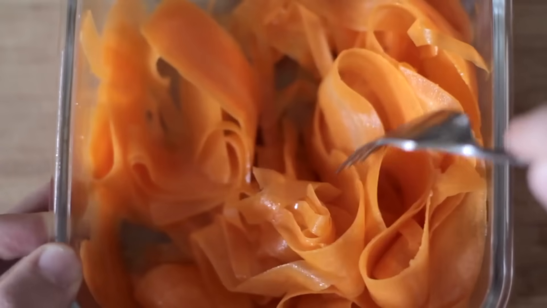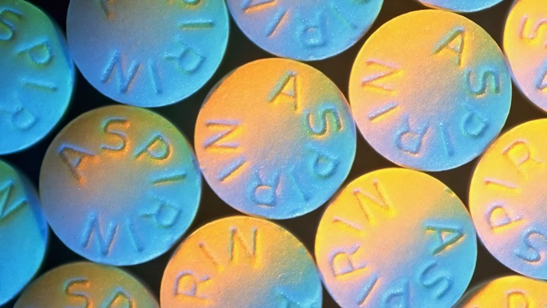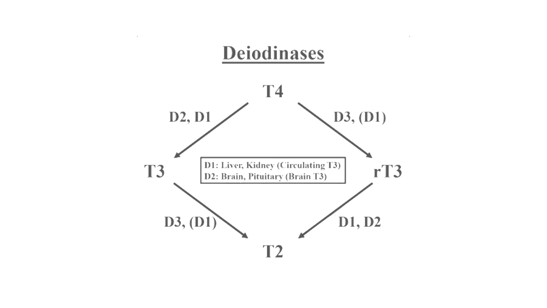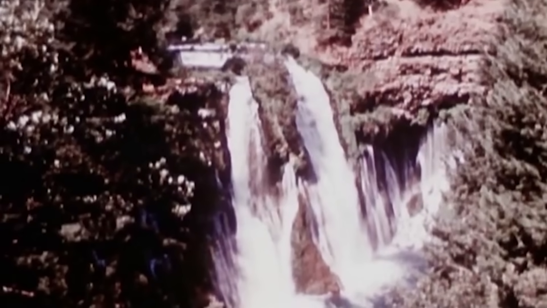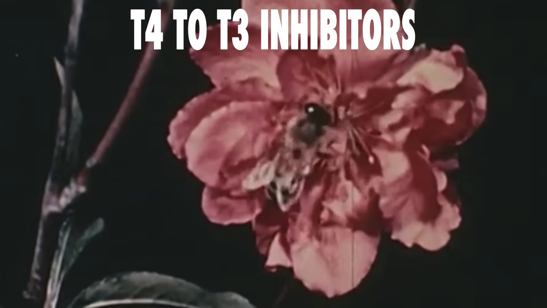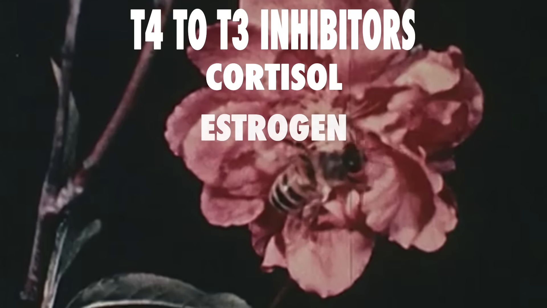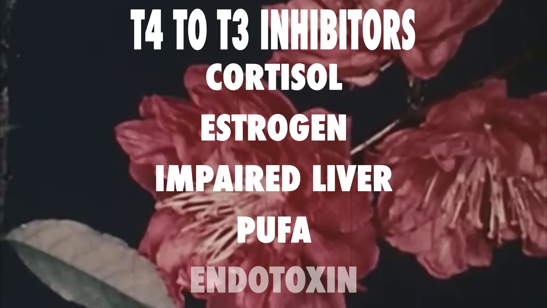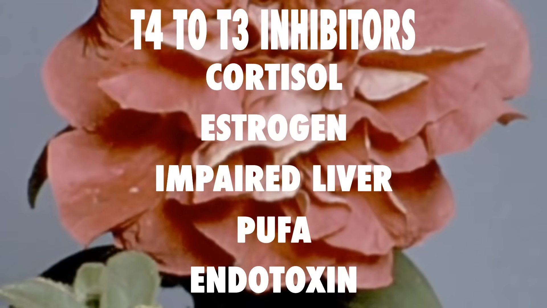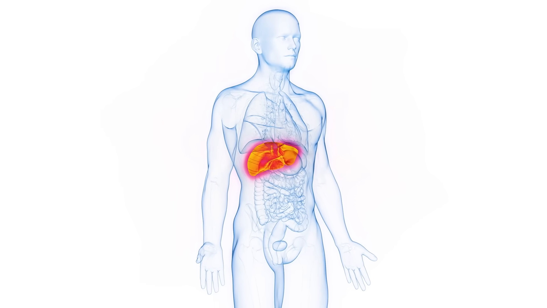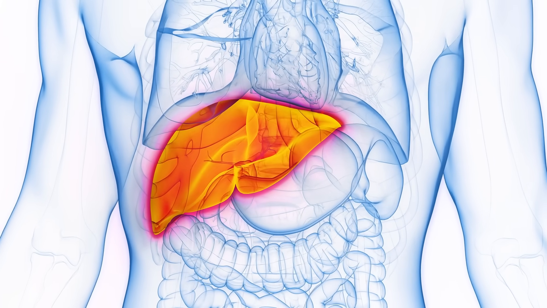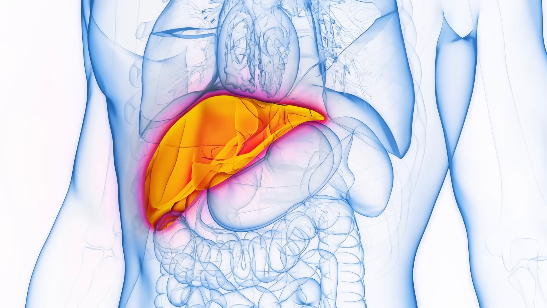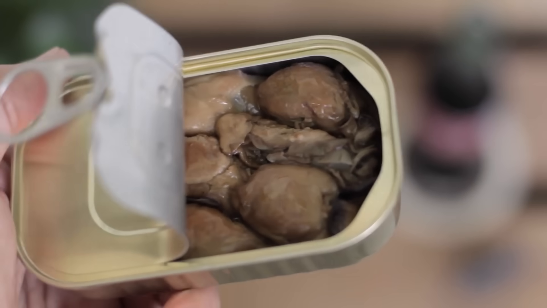Implementing things such as raised carrot salad or well-cooked white button mushrooms, coffee, aspirin, coconut oil, cascara sagrada, and other safe pro-metabolic substances can be good places to start. One of the most common issues for people in a low thyroid state is the conversion of T4 into T3, and taking steps to support this conversion can be highly therapeutic. Some of the main inhibitors of this conversion are cortisol, estrogen, impaired liver function, polyunsaturated fats, and endotoxin — in essence, all of these factors are interconnected to stress. Activating the synthesis of bile acids is known to upregulate the conversion of T4 into T3. Taurine, pregnenolone, and progesterone are known to facilitate this, and selenium and zinc are also involved in the T4 to T3 conversion. Seafoods such as shrimp and oysters are beneficial for these nutrients.